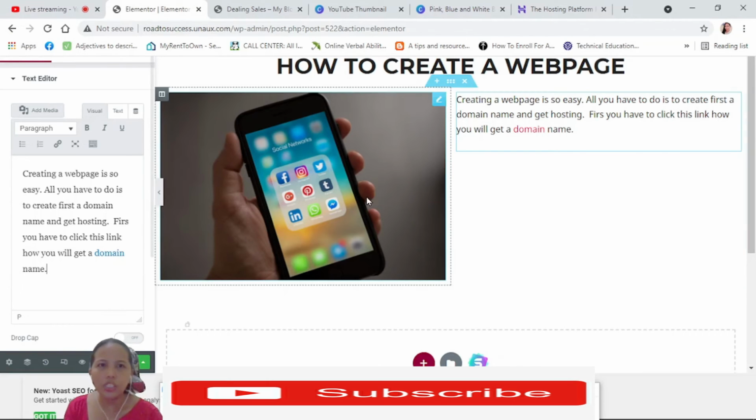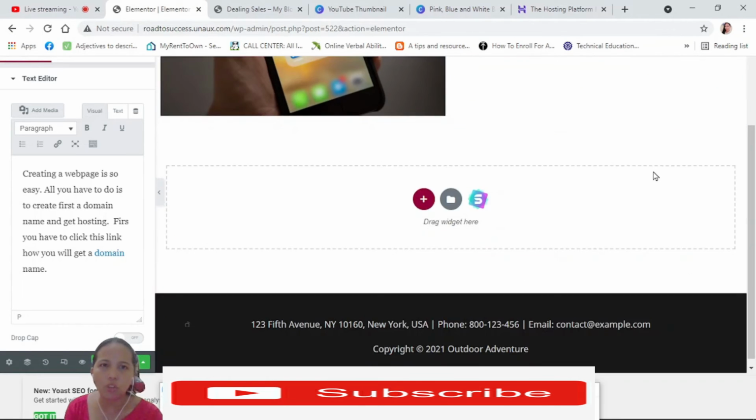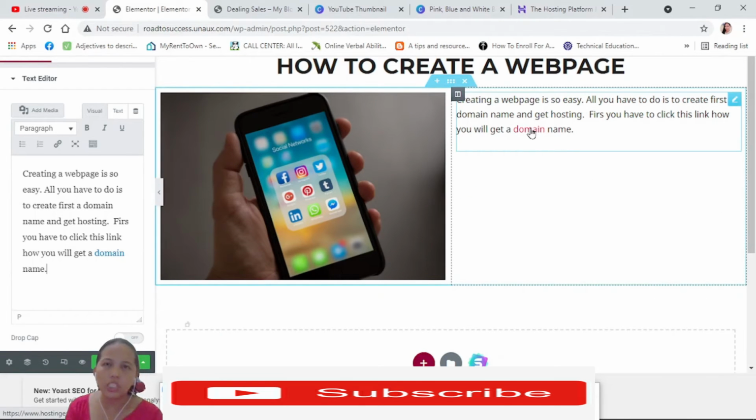Alright, so you will see the icon here is bold or a different color like red. So if the reader would like to use your domain name or your hyperlink, or you would like to show them how to go to the website, to lead them to a website on how to create a domain name, just like this one.